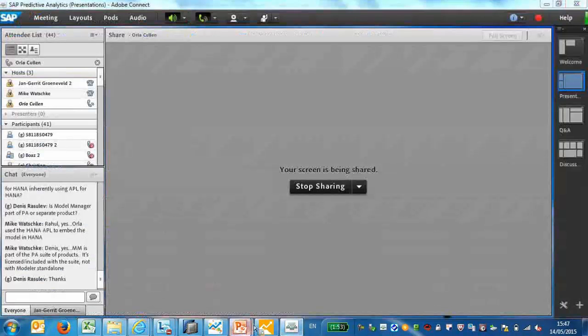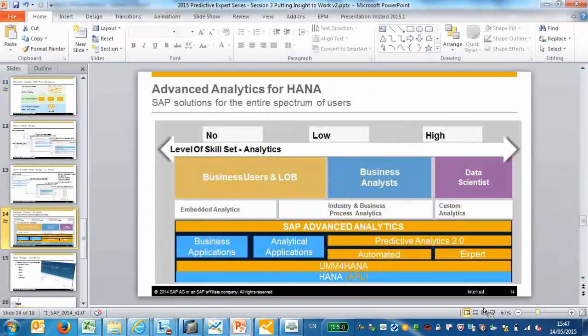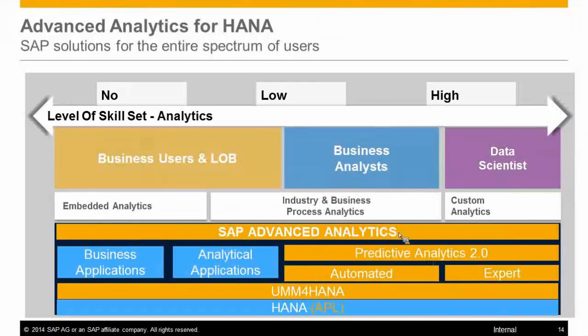So just going back to the slide deck quickly. This is just the last slide, and I wanted to bring together, we did talk about how we can write back to pretty much any database, and we talked about how we can export pretty much any type of code, but really talking again about what Mike mentioned about closing the loop. I just want to go through the entire advanced analytics portfolio we have, particularly when we're talking about HANA.